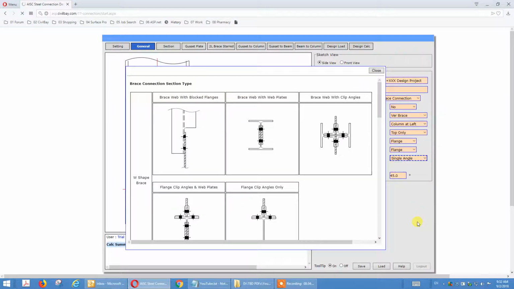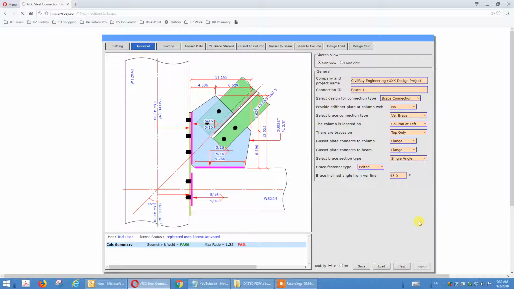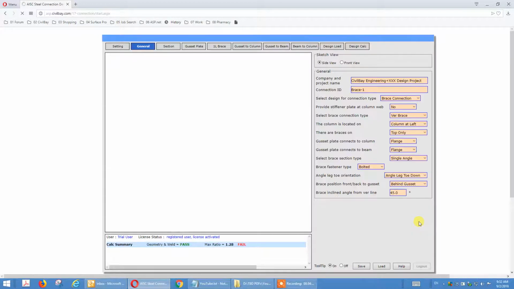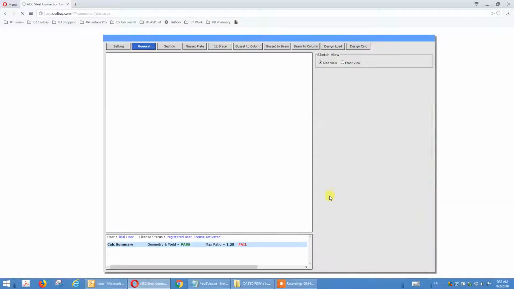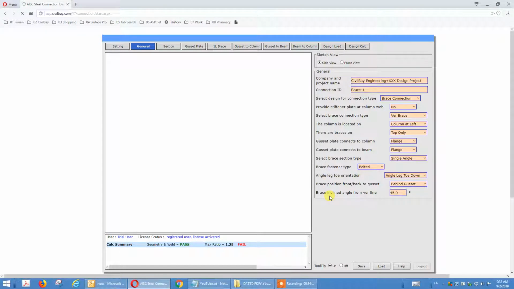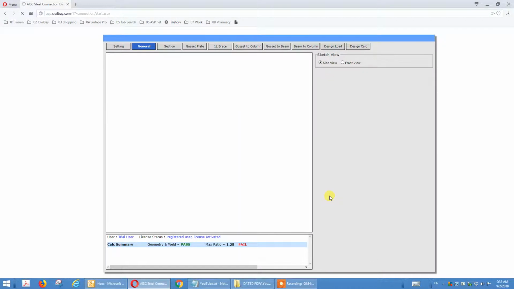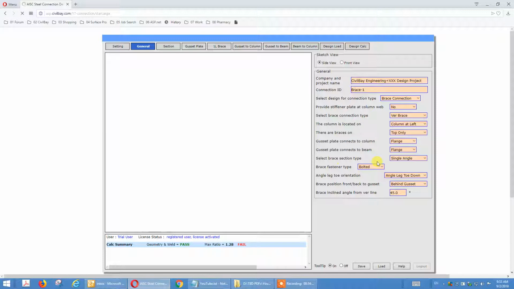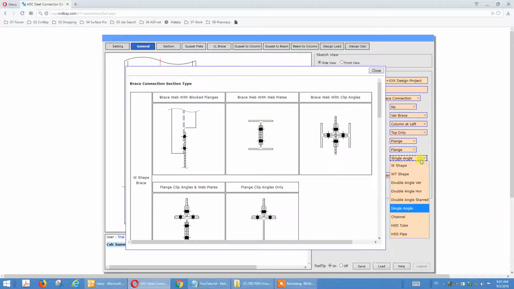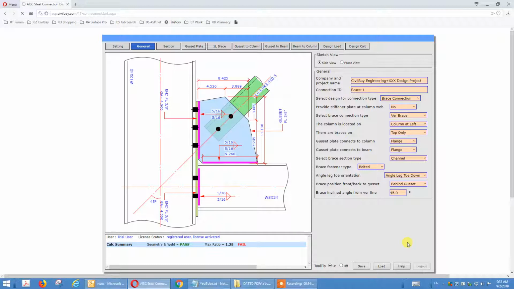Single angle. And then channel, there's only one way to connect. Channel back to gusset.